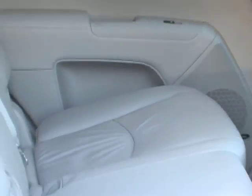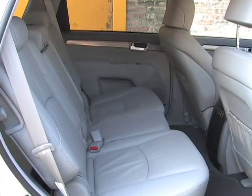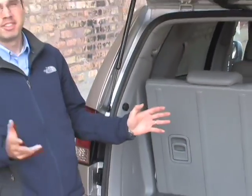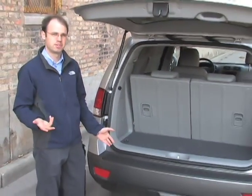The Borrego comes standard with a 60/40 split second row bench seat that can slide and recline. The lever to recline the backrest though is located up high here, so you have to kind of twist around to reach it. It's not as good of a design as some manufacturers offer that have the lever on the side of the seat cushion. There's decent space for adults in the second row, but thigh support isn't as good with these second row bench seats. The Borrego also has a 50/50 split third row seat that has room for 2 people.